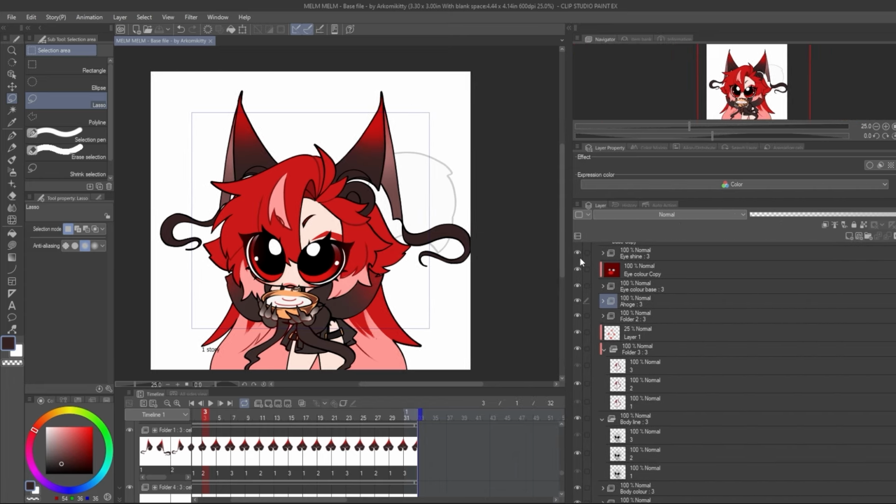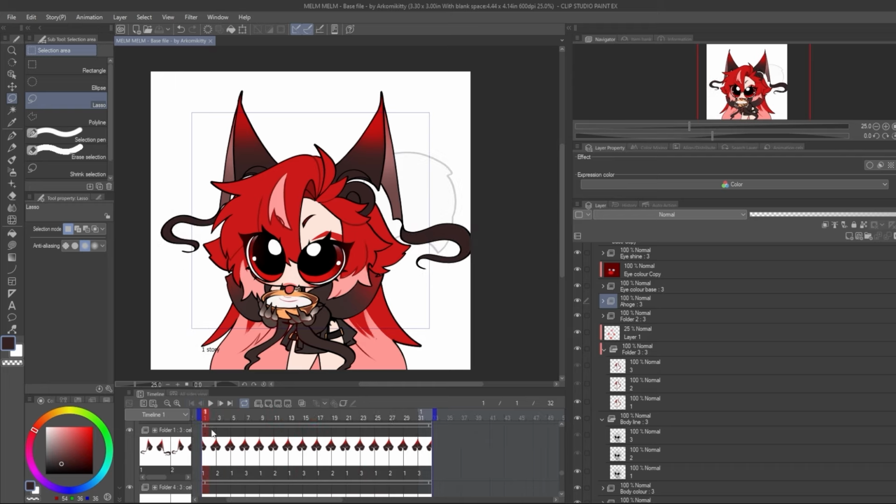Now I want you to note that it's going to be very important that you have every layer that you want to squash selected. You can go ahead and do them individually as well, which you are going to want some variety, so I would recommend doing so. Now the reason I didn't get rid of the eye color base is because I use that as a guideline to how far I should squish.